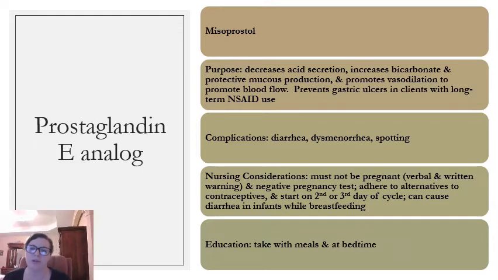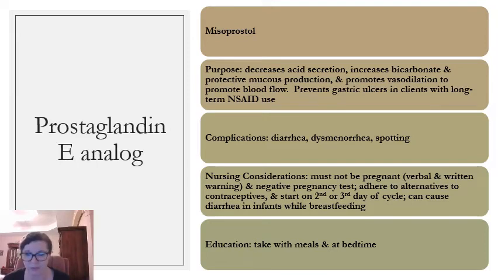Complications though are going to include diarrhea, dysmenorrhea, and spotting. So that's an abnormal menstrual cycle. So it's very important for clients that are taking these, female clients, that they must not be pregnant. Federal guidelines actually require a verbal and written warning prior to taking this medication and having negative pregnancy tests.